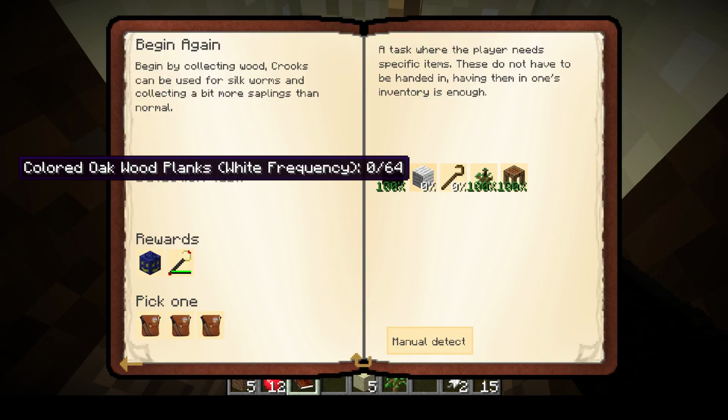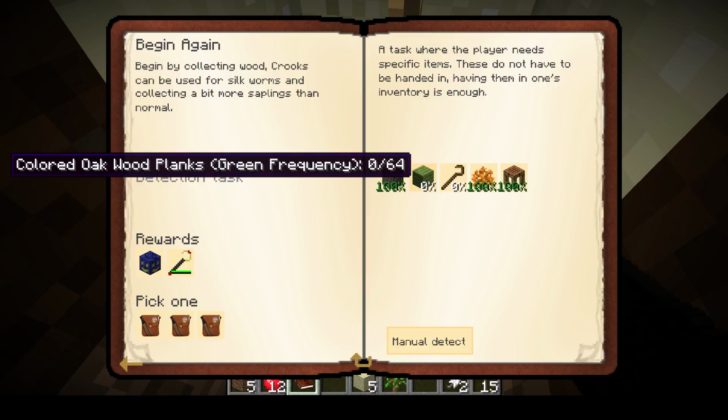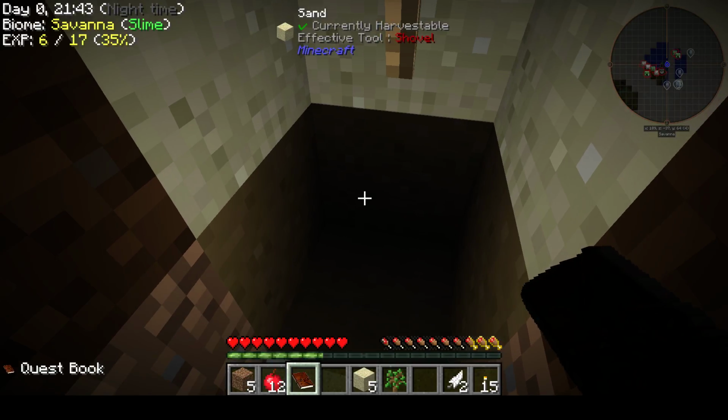Dark wood, let's just, wow, colored oak. Okay, we can do some wild things with some buildings, I guess. Gray oak, that looks interesting. Cyan, purple, wow. Yeah, there's a whole bunch of stuff here. Crook, should we go ahead and do that? Yeah, let's do that while we're stuck in here.